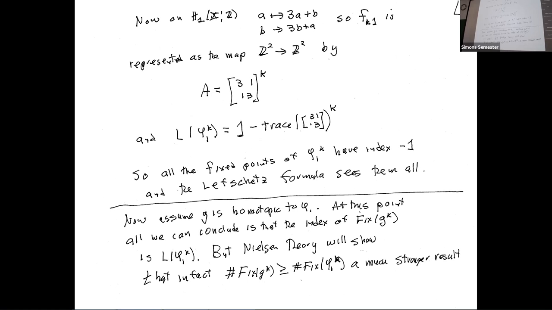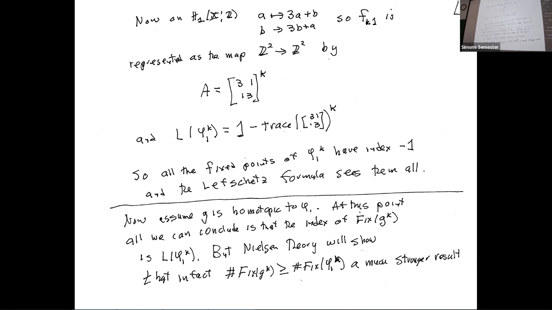All right, now, what do we get on first homology? Sorry, this is not visible. I probably can't disappear that. So the action on homology is we abelianize. So A goes to 3A plus B. B goes to 3B. So our action on homology is given by the same matrix. It's like an Anosov map, but here it's on H1. There shouldn't be a K here. So the Lefschetz formula is 1 minus this.